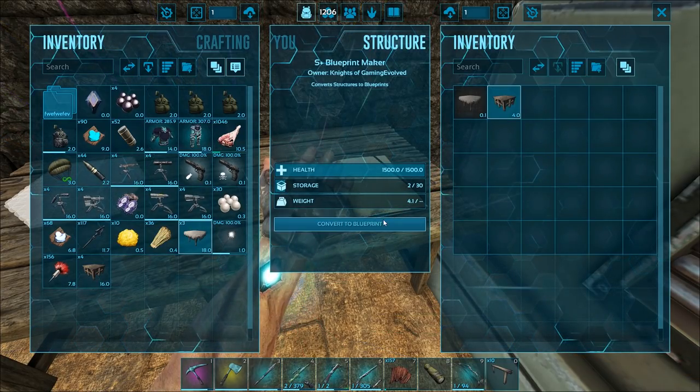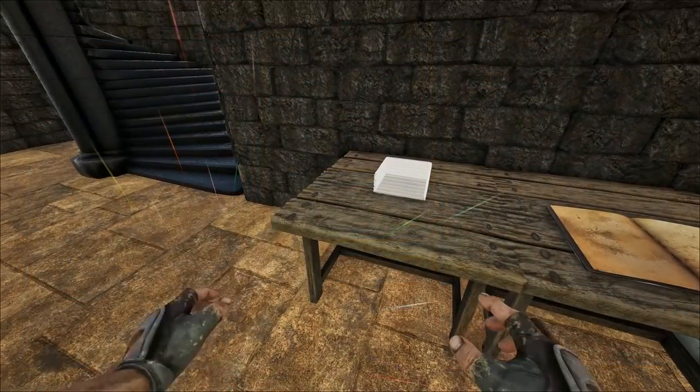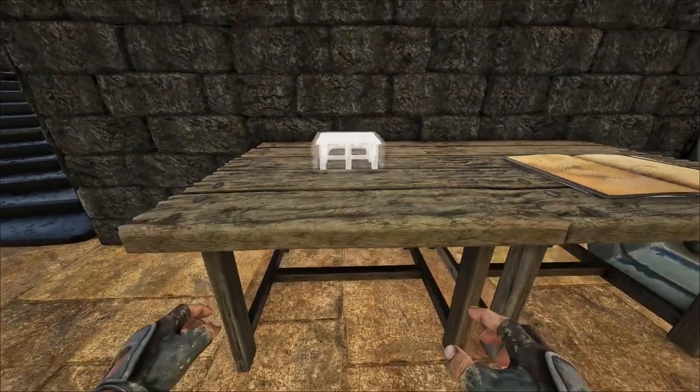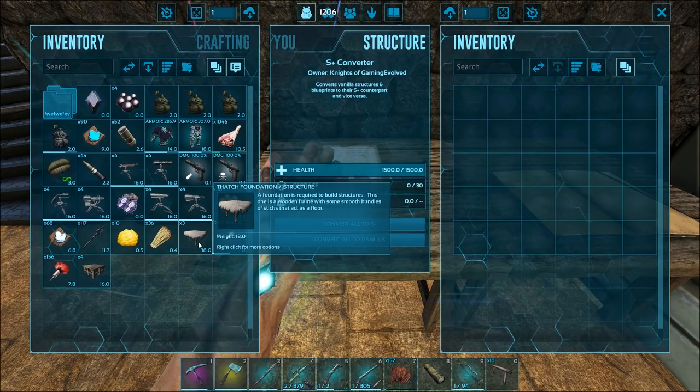Cool. Now I'm wondering if this works in S+ material. So now let's check out the converter. So that's the blueprint maker. Pretty cool little, tiny little table with a little book in it. Pretty cool. And then this one here is a nice animation. So it turns from an S+ foundation to a normal foundation. It's pretty cool.